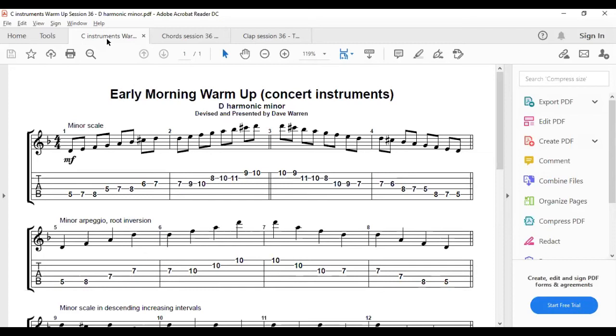So, okay, let's do that again. One, two, three, four. And again, after four. One, two, three, four. Let's do it one more time. One, two, three, four.